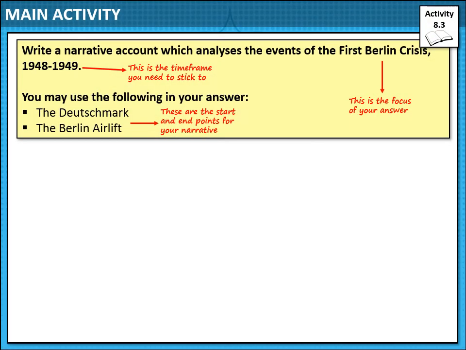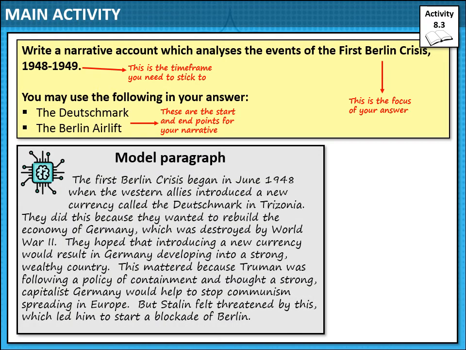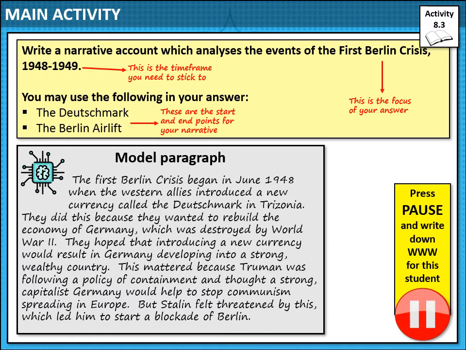So what does this actually look like when it's done well? Well, here's an example of a good model first paragraph. And what I actually want you to do here is to pause your video and read this. And I want you to think about what makes this a good model paragraph. I'd like you to write down anything which this student has done well in her paragraph. When you've done that, hit play and we'll move forward.